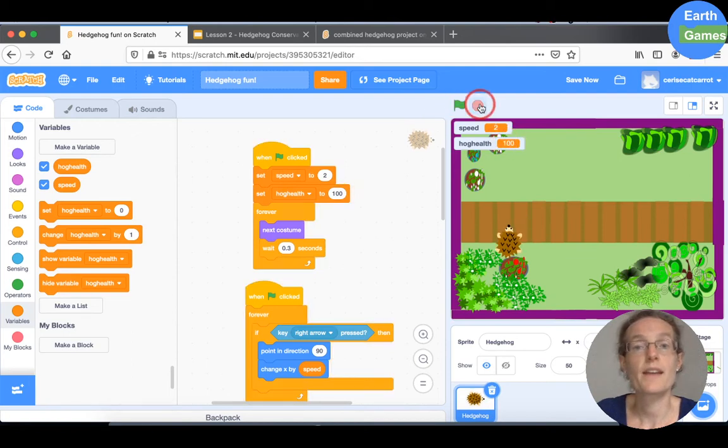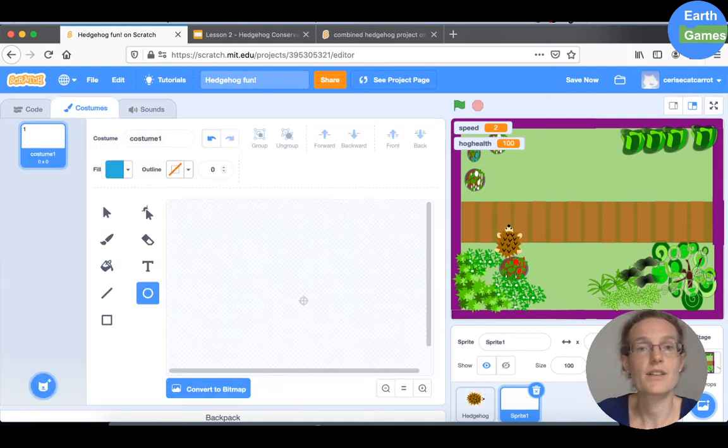Now we're going to add another sprite, so that means another character down here, something that's good for the hedgehog. Can you think of anything? You might have thought of food, which we are going to add next week. Today we're going to add some water, because water, everybody needs that. So hover over this thing at the bottom, choose a sprite, and go up to this option, paint, and click on it. This is where we can design our own sprite.